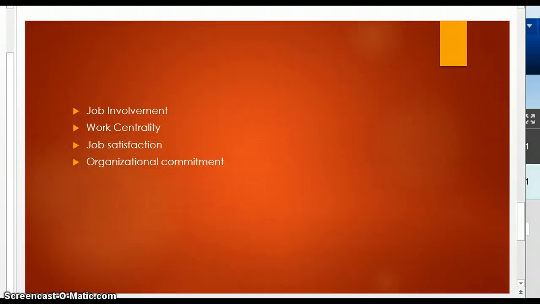And we also have a term called job satisfaction that we talk about. And this is a person's positive or negative evaluation of their job, how they feel about the actual work that they're doing. You're going to read about organizational commitment. This is a person's emotional attachment to or their actual ability to identify with the organization. So lots of good stuff in chapter 2. That's just a taste of what you're going to read about there.